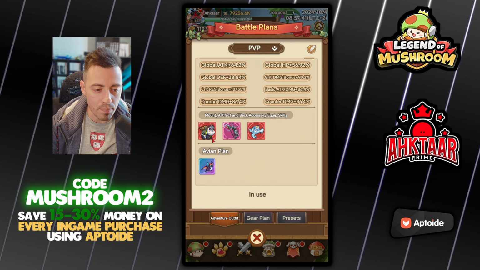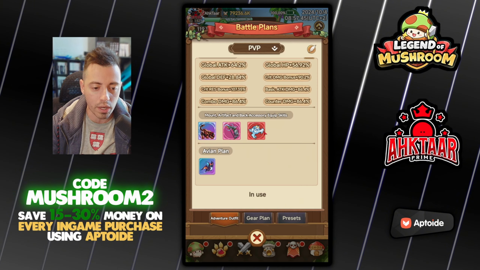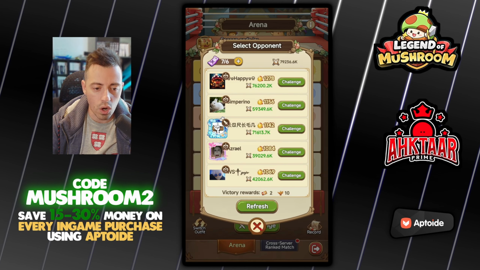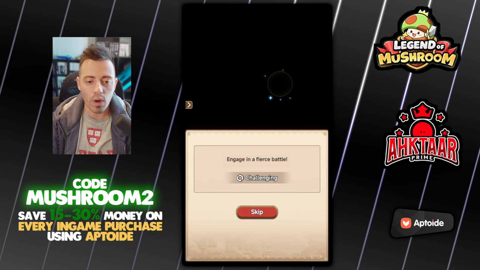So this is my PvP build. Before I was using the panda mount. Let's equip this one. And these are the items I'm currently using in PvP. So let's try the efficiency of the mount. Let's go in challenge here and try to find my friends and noodles. And let's see what happens.